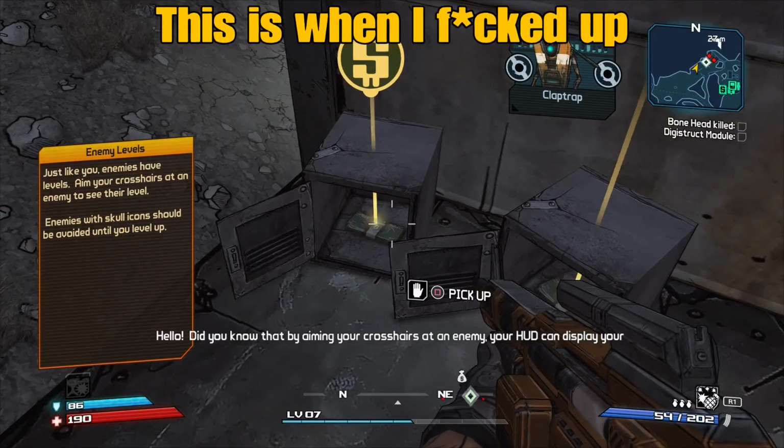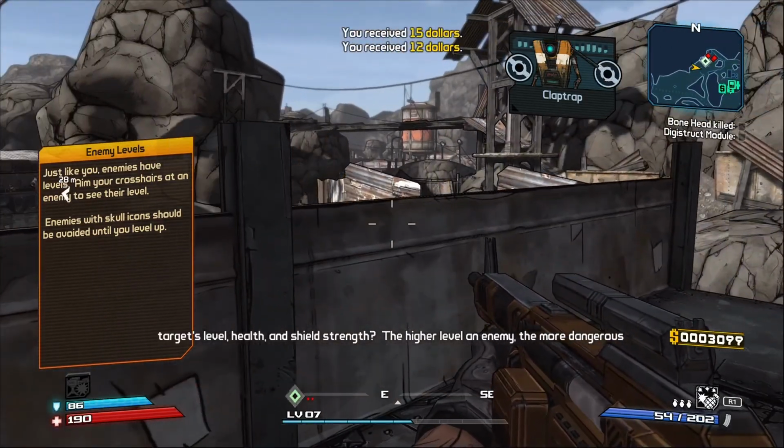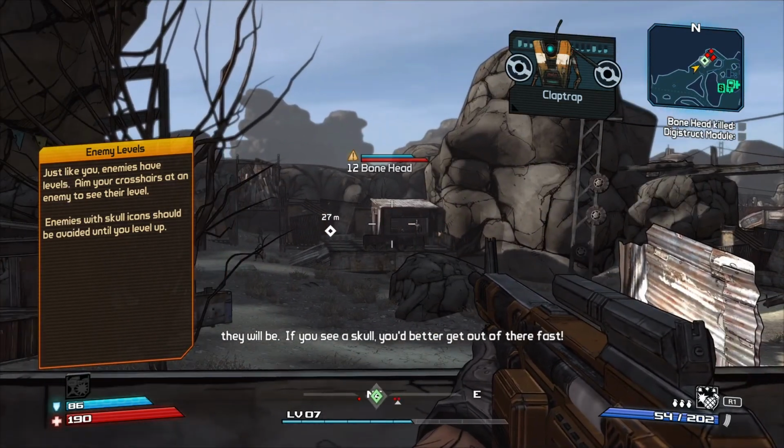By aiming your crosshairs at an enemy, your HUD can display your target's level, health, and shield strength. The higher level an enemy, the more dangerous they will be. If you see a skull, you better get out of there fast.